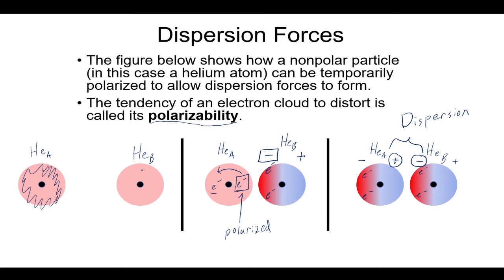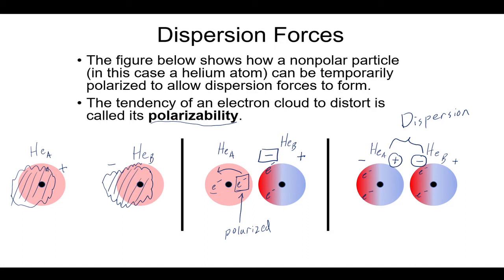If this squishy negative cloud deforms a little bit to the left, well, now this squishy negative cloud might deform to the left as well, right? Because this is all negative charge that pushes on this negative charge. So it's still a deformation that sets up this dispersion force. There's still going to be a plus on this side and a negative on this side relative to its original drawing. Okay, so that's still a dispersion force.